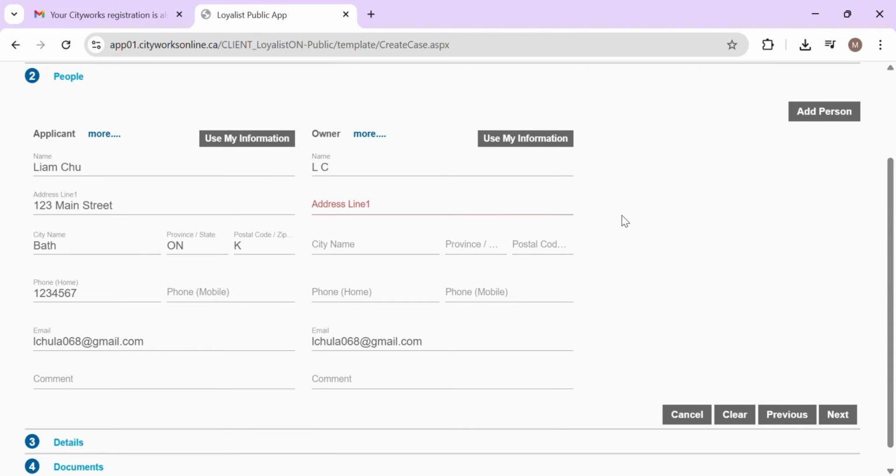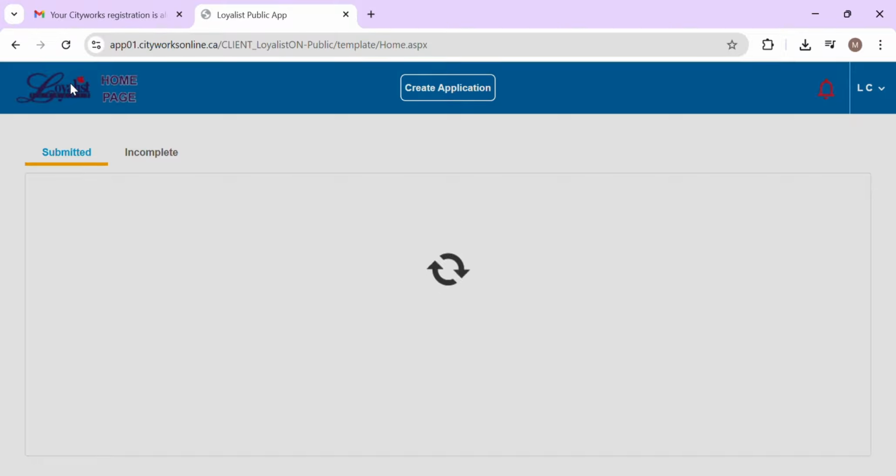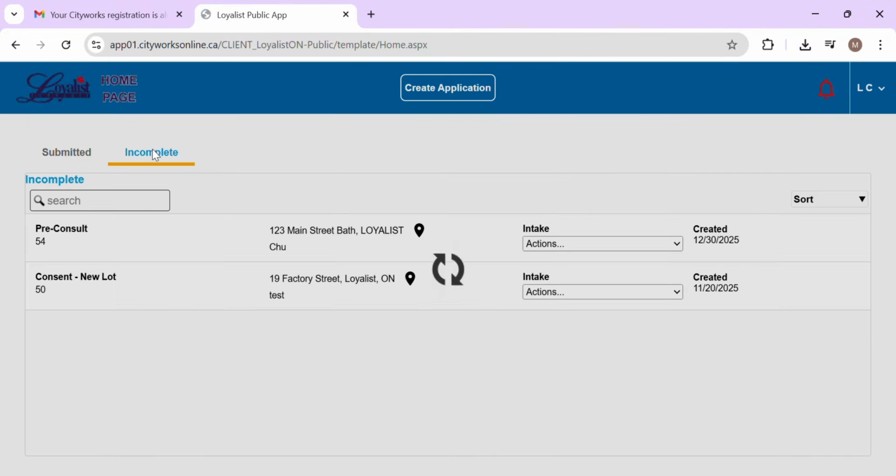Now, if you've made a mistake and you don't want to have two people, let's say that you are the applicant and the owner, and you accidentally clicked Add a Person, you can always go up here to where it says Loyalist Homepage and just click that there, and it brings you back to this homepage. And then you'll be able to find your application that you were working on in the incomplete.